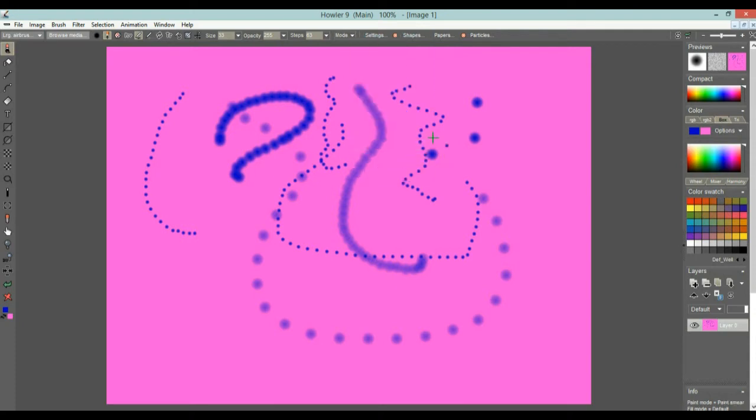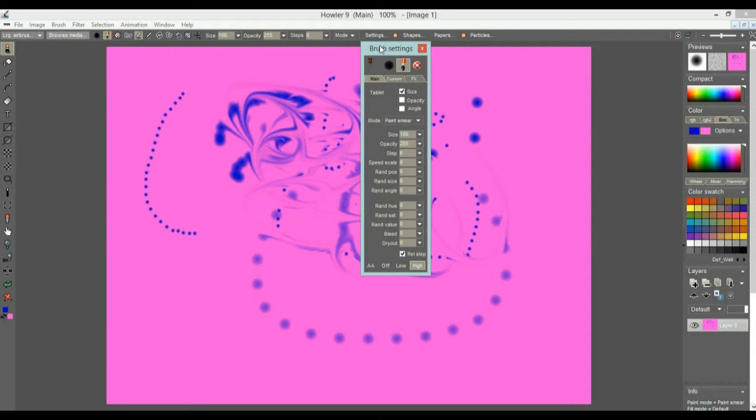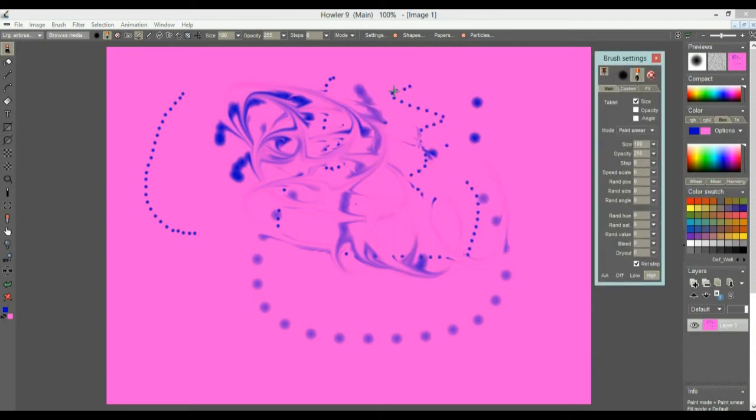There's also some smear options here. Let me go and set the distance back down to a really low value so we can really see that smearing in action here. Maybe you set the size a little bit bigger. There you go. So we have that smearing happening here. And many of the options, you can click on settings here to see them too. You may want to tack this down so that it doesn't go away after you make your one choice.